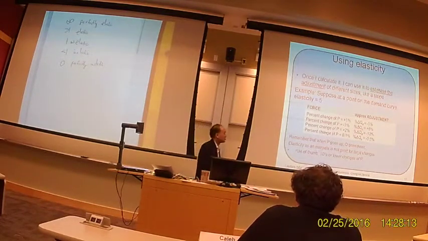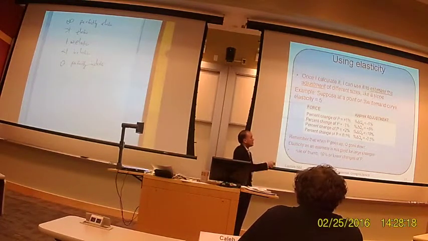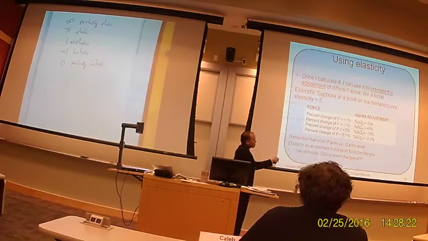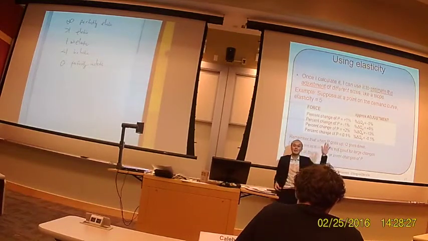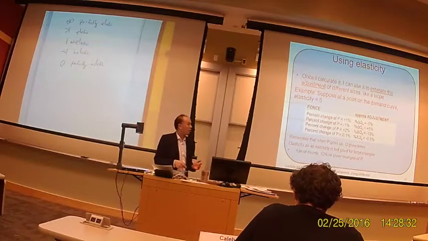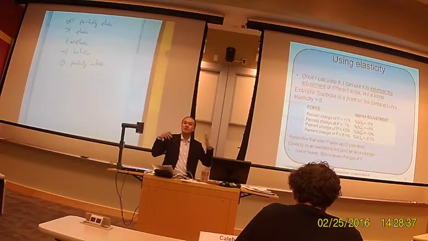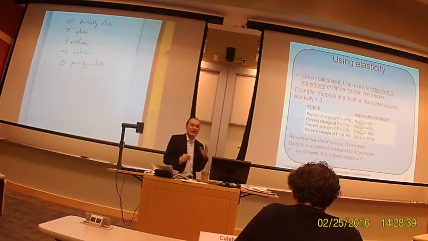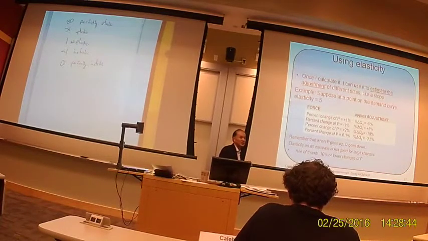For approximate adjustment, because it's absolute value, how do you know if it's plus or minus 5%? So, good question. How do we know whether it's plus or minus 5%? Remember, when P goes up, Q goes down, so it's always the opposite sign. So you just have to remember always the opposite sign, or change your elasticity formula so you always use negative the ratio of the percents. That negative will help you remember to always flip the sign.